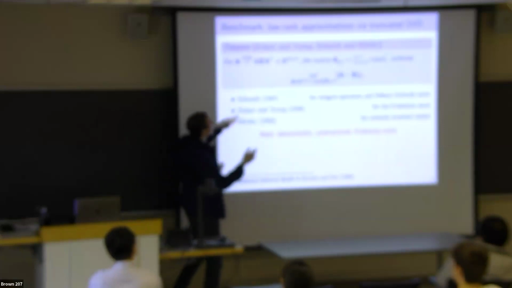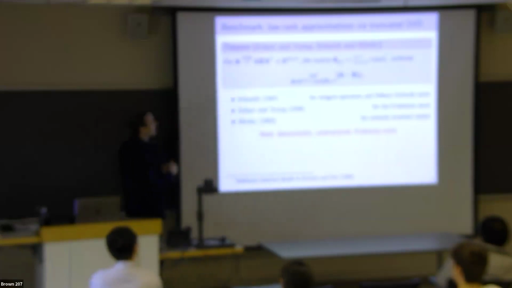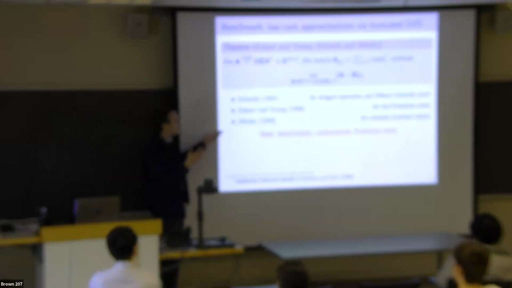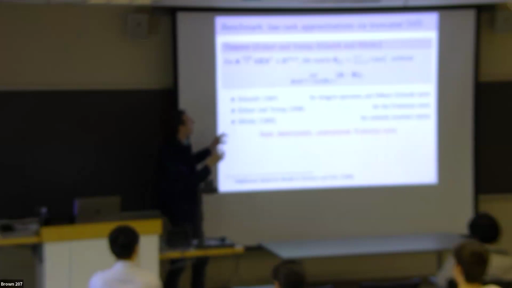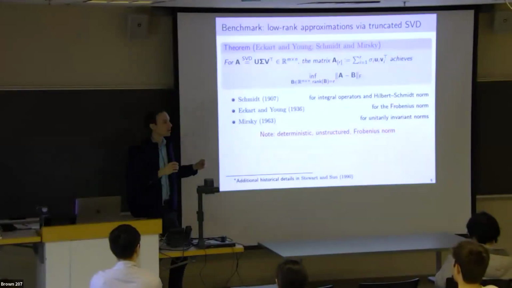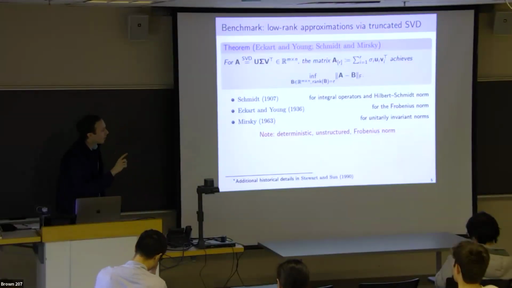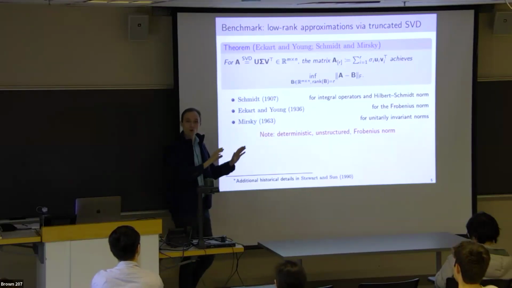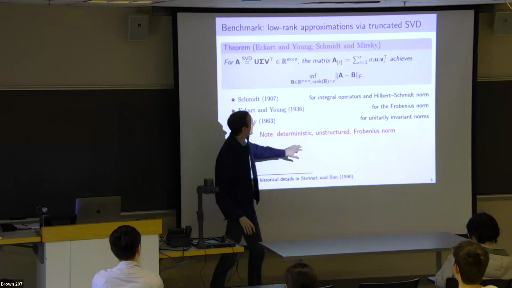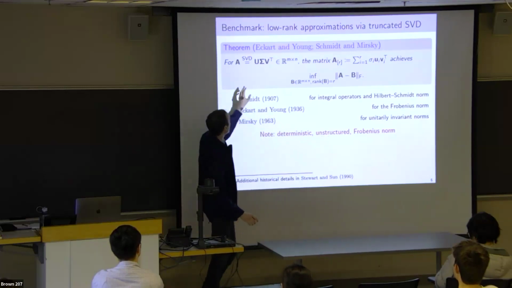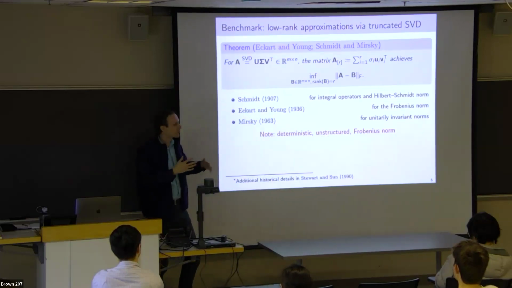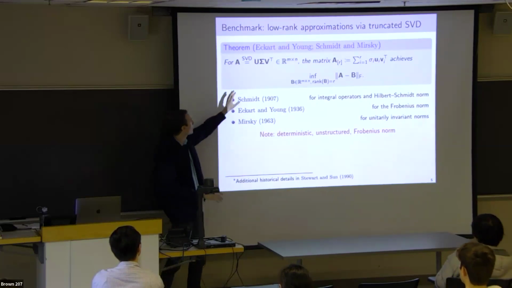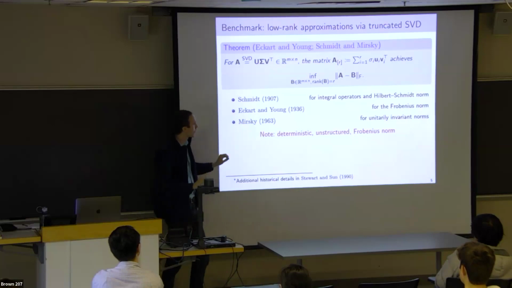Okay? Here stated in the Frobenius norm, this result has been extended and is known in other cases as well. It holds for all unitarily invariant norms. In particular, it also holds for operators in the infinite dimensional regime. One thing to point out here, though, is that this result is deterministic in the sense that there's no randomness here. It's unstructured in the sense that A doesn't have any particular form. We're just working with its SVD, right? All rectangular matrices have an SVD. We haven't said anything about low rank sparse structure.